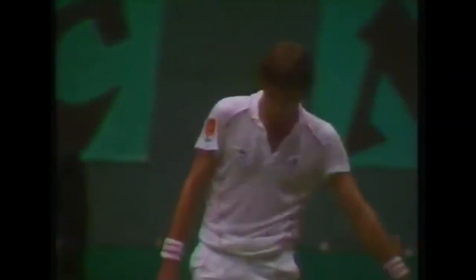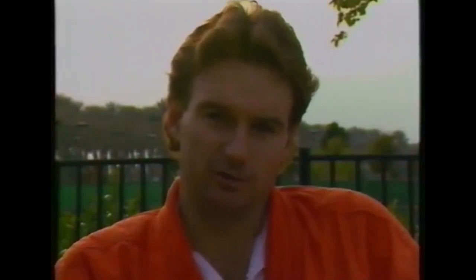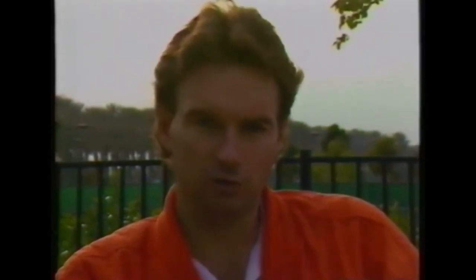I've probably used the smallest racket on the market throughout my whole career. It was a metal racket that today, in comparison, looks like a little squash racket. I started using it because I liked the looks of the racket about, geez, I hate to say, 19 or 20 years ago. And I continued to use it because the racket seemed to fit my style. It seemed to fit the way I played, and it gave me the maximum amount of speed and usage of a racket that I could find.